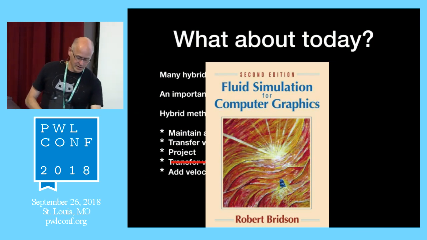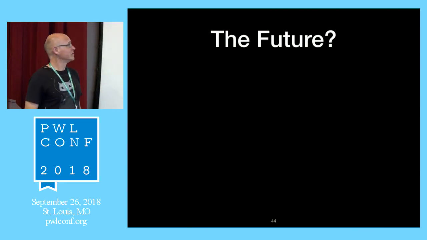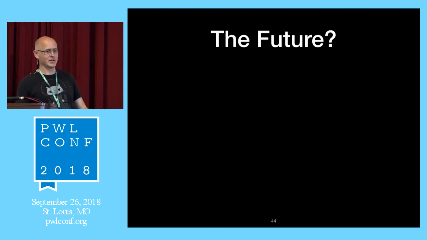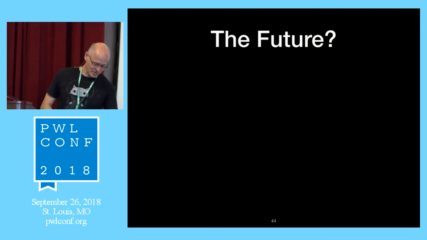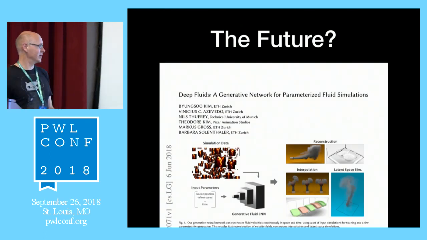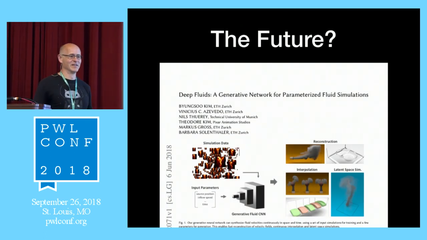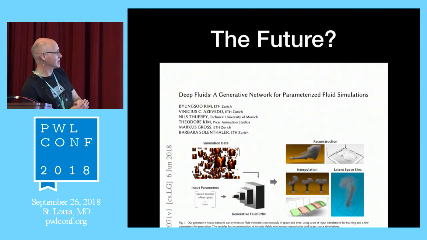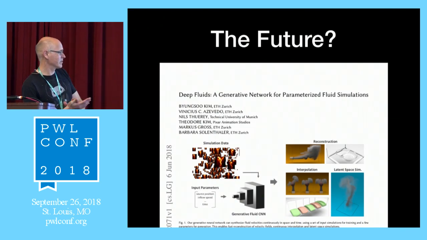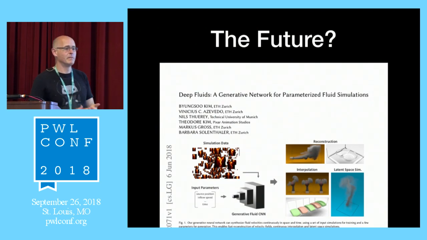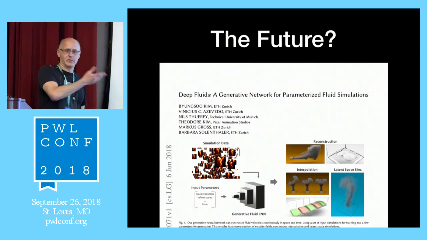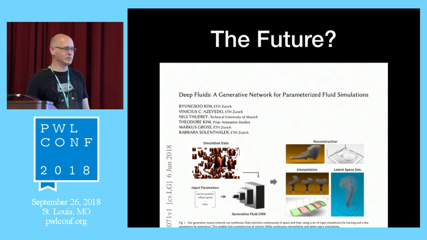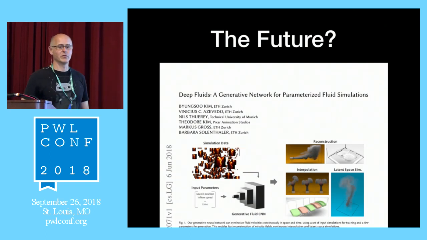And then finally I'll mention the future. So I wonder if you can guess what's going to come up when I hit the space bar. Because of course it has to be a neural network, right? So I haven't really looked into this very closely. I've basically just read this paper. But basically, you can put in the input parameters from your simulation and do loads of simulations and train a neural network to replicate it.